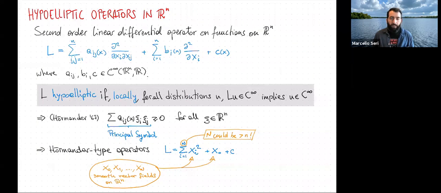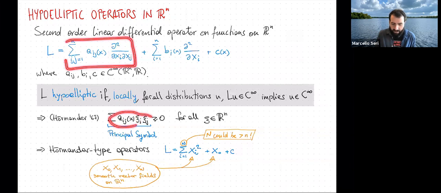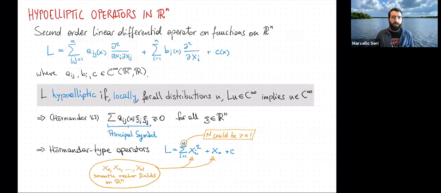And what Hörmander proved in '67 is that if you have a hypoelliptic operator, then its principal symbol, that is, you replace partial derivatives here with some number ξ_i, and if you want, you're replacing a vector field with a covector. You can think about that. So you're moving from the tangent to the cotangent space, if you want to think somewhat in geometric terms. Then the principal symbol, that is the first term, the one of higher order here, if your operator is hypoelliptic, that thing is always non-negative.